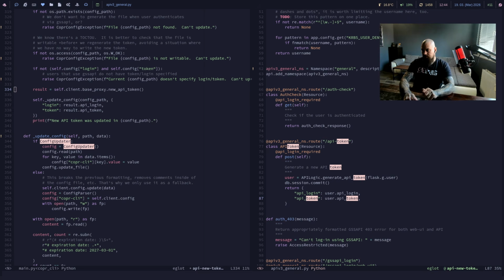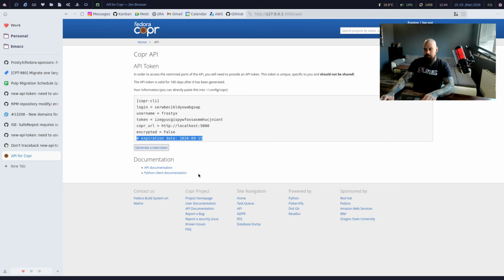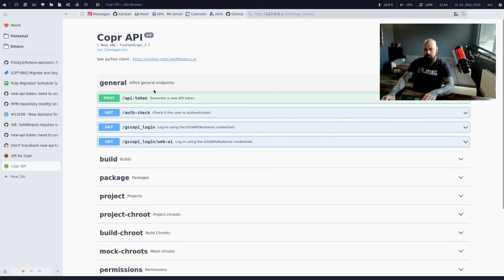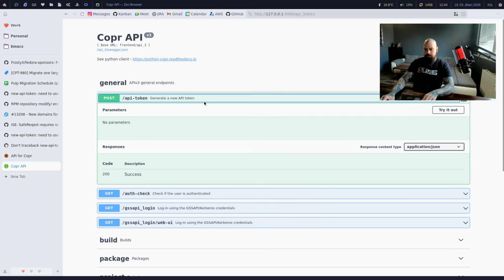Now, can I simply add something here? Do we have some documentation for this response? Not sure. Let's take a look at the API documentation. General API token.